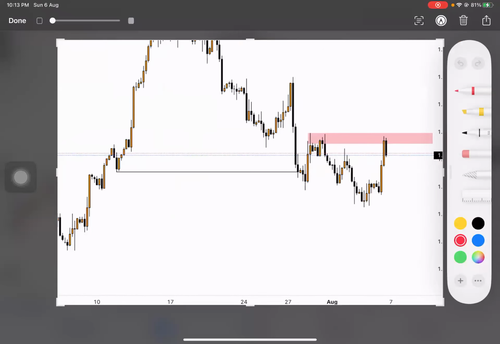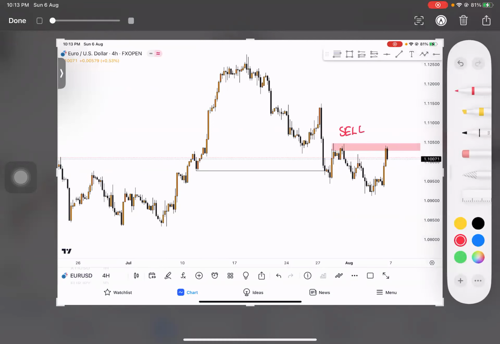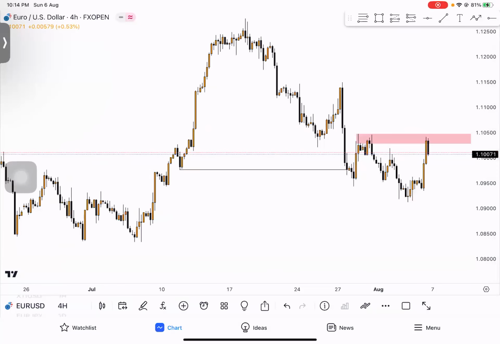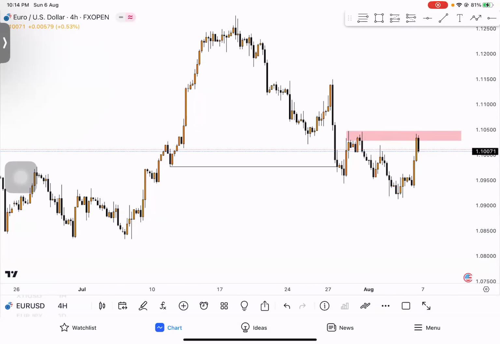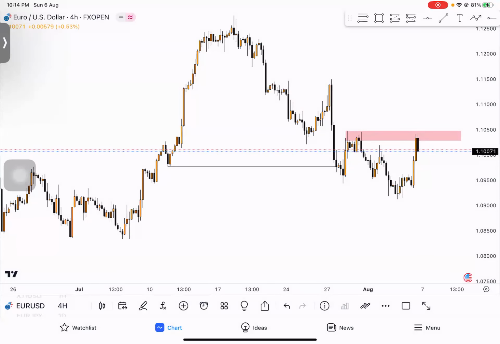For this area, we can identify this as our sell zone. We will monitor the sell area because it is on the lower high. If you want to enter a sell, you need a certain SOP to monitor the price action. If the area is strong, the price should react like this: once it touches, it immediately reverses. This is a sign that your zone is pretty strong.